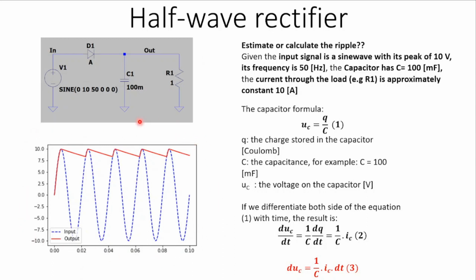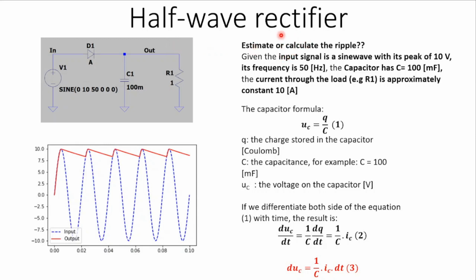the half-wave rectifier. There are two signals in this graph. The first one is the sine wave, which is the input, the blue dashed graph, and the red signal represents the rectified signal at the output. The red one is the voltage we measure at the output here, and the input signal is the dashed blue line, the sine wave.